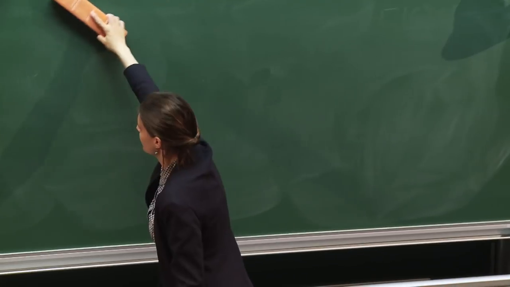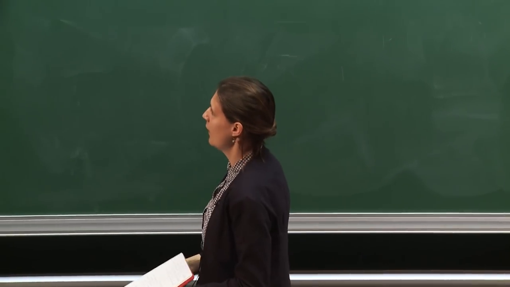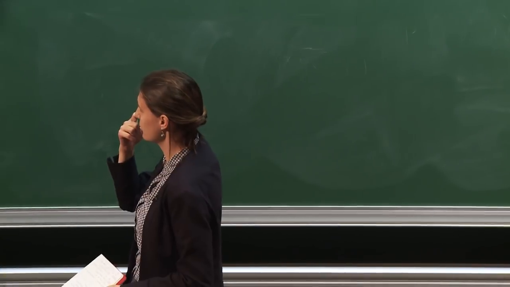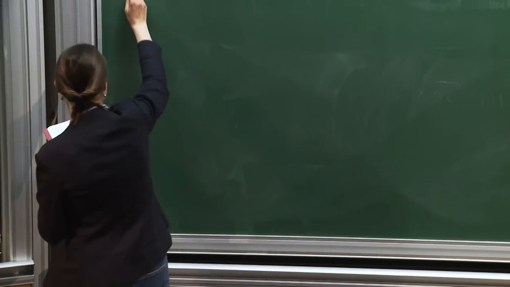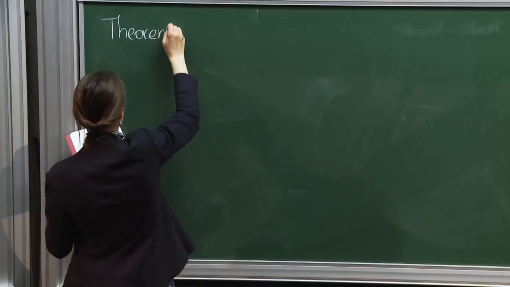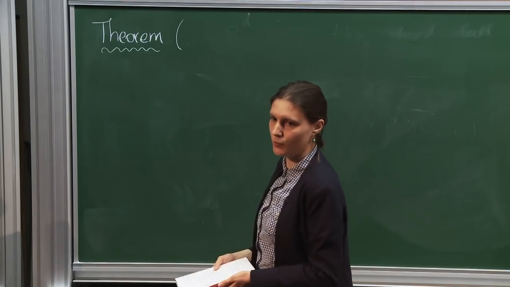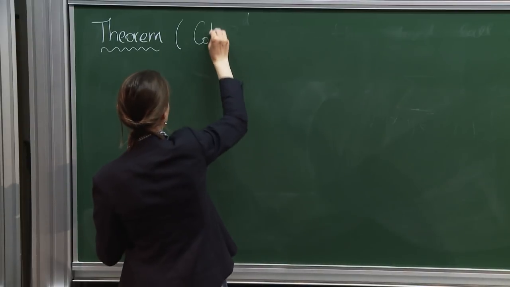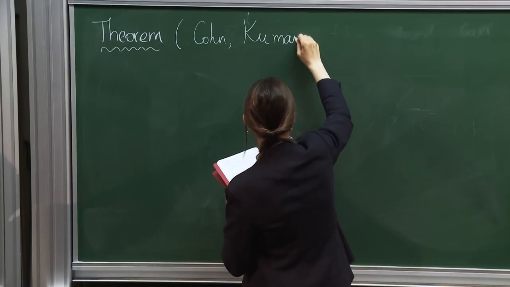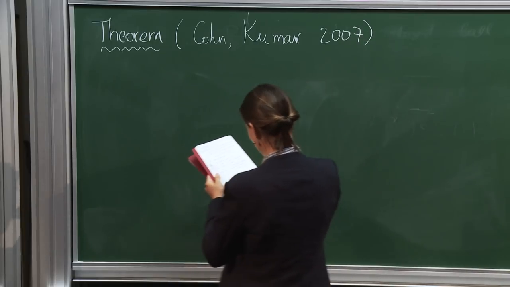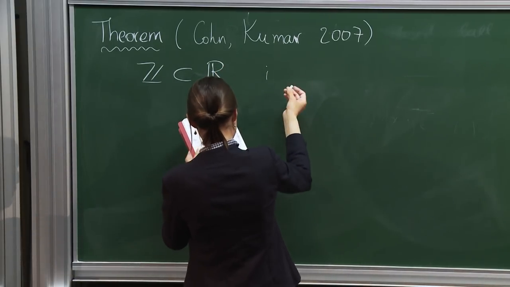Cohn and Kumar actually studied the same question also in compact metric spaces, like spheres and projective spaces. They found many particular examples of these universally optimal configurations, and also a few in Euclidean space. The first, rather easy example is that the lattice of integer numbers in dimension 1 is universally optimal. Which is maybe not so surprising, because what can be better than the lattice of integers? So the integers inside of R are universally optimal.